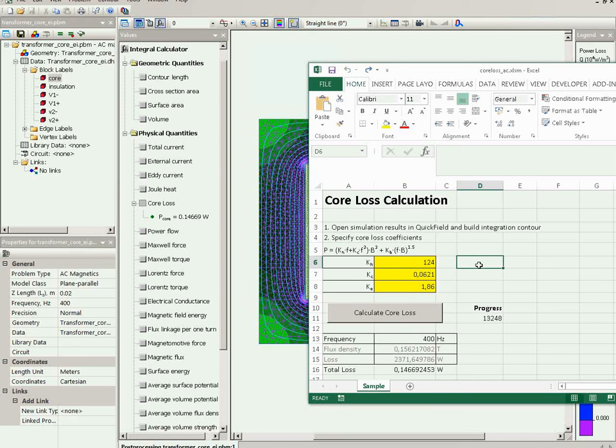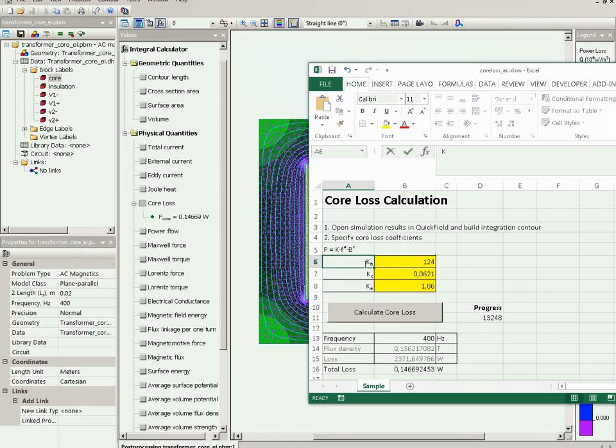The Bertotti expression is not the only one which is used to approximate experimental data of the iron loss. And for example, I will modify this script to use the Steinmetz equation. Steinmetz equation looks like k multiplied by the frequency to the power of a multiplied by the flux density to the power of c.